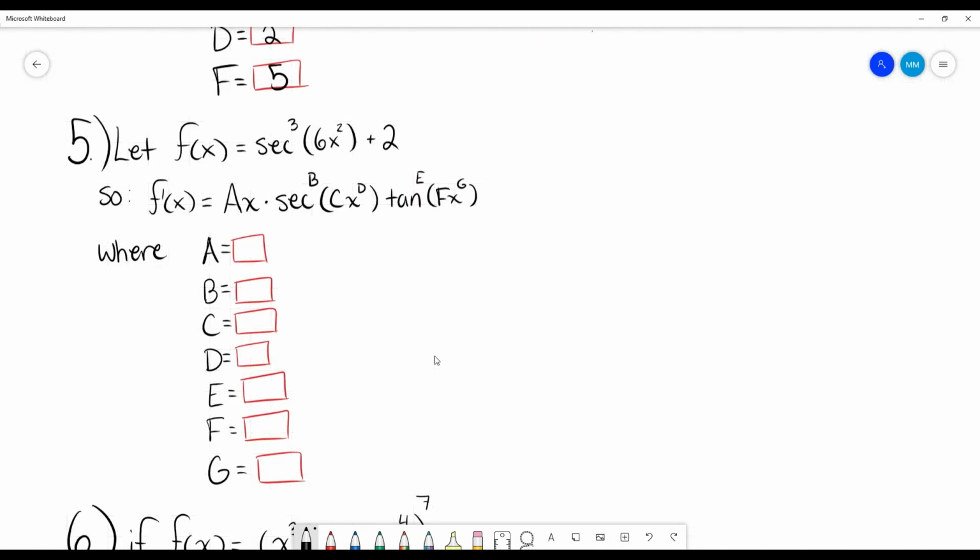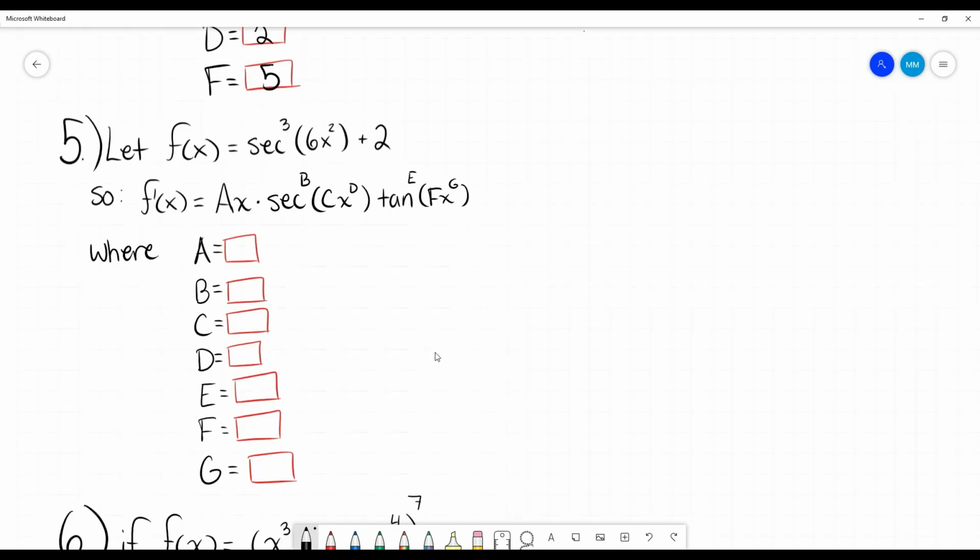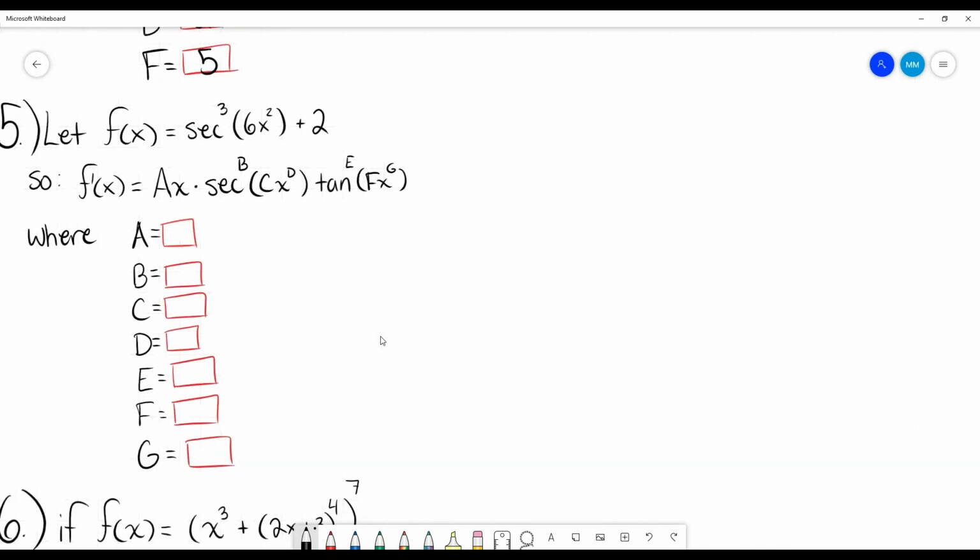All right, now for a problem kind of just like that one, and just as messy and tedious. We've got f of x equals secant cubed of 6x squared plus 2. So again, I'm going to use u for my first outside, and I see that my first outside is something cubed. So I'm going to say v cubed plus 2. That's my u, right? And then we see our v is very clearly the secant of 6x squared, but I know that this is another inside, so I'm going to separate that out.